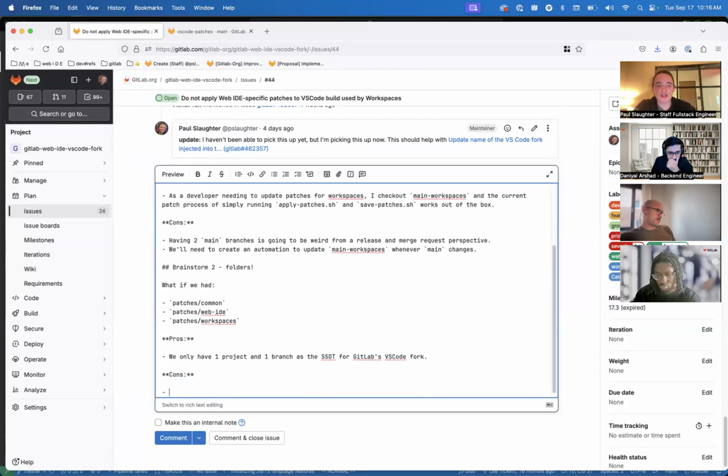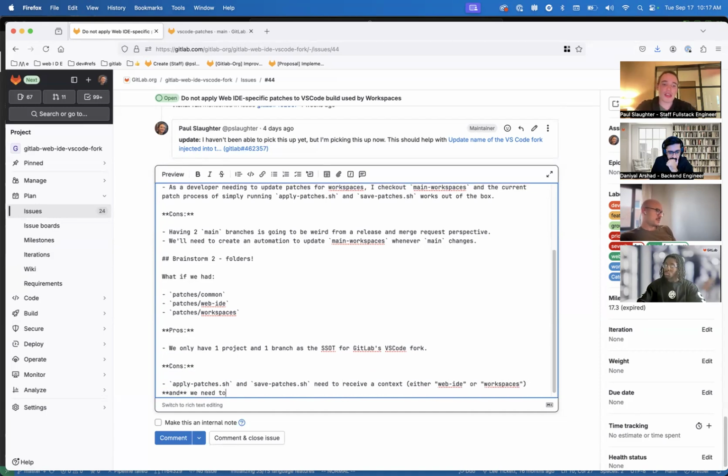Cons is that apply patches and save patches need to receive a context, either web-ide or workspaces.